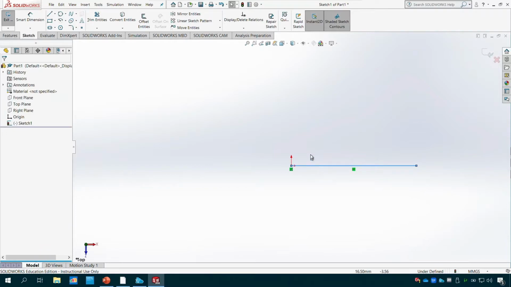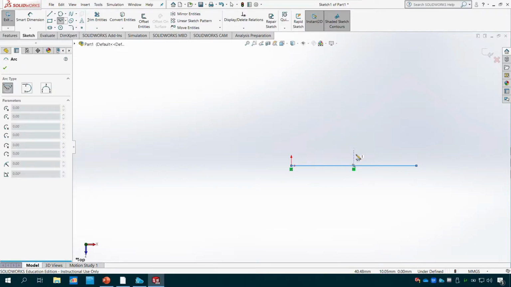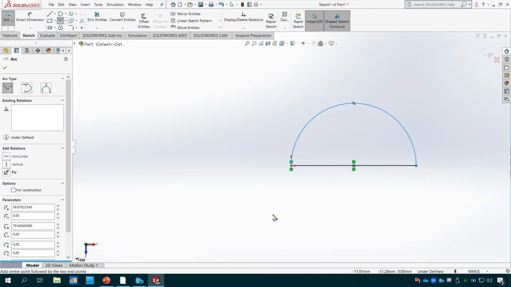So now if I want to do an arc, I can go there and you can see again I have the different types of it. I have the center point arc, where basically I find the center of it, let's say it is in here, and then a second point basically controls the diameter of it. And you can see this is how I make that arc there.